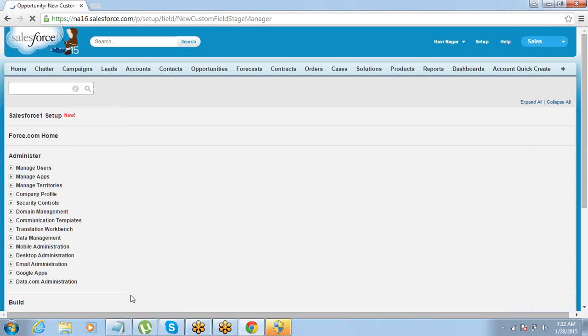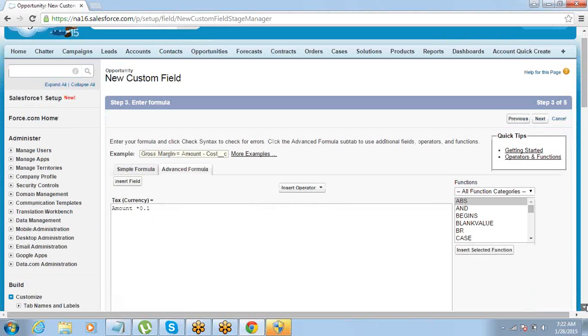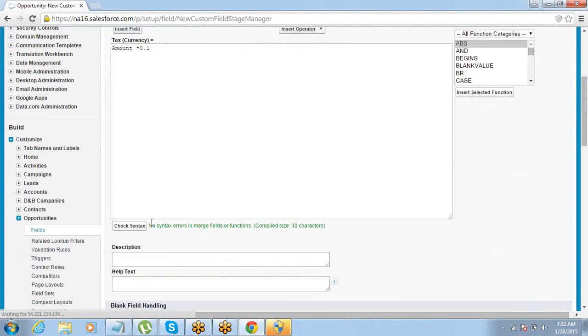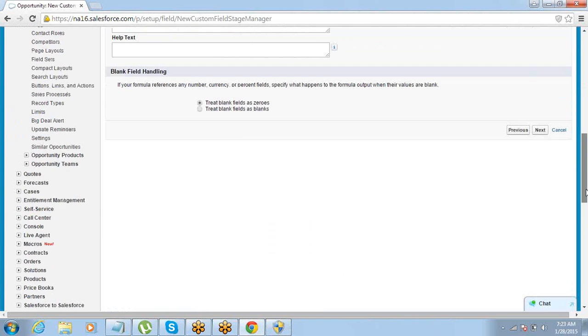Do a quick syntax check. If there is any syntax error, it will be shown here. There is no syntax error, it is fine. We are good.